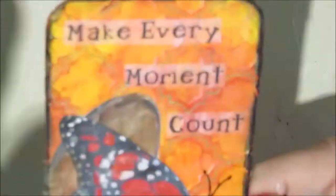Oh, you know what? I just decided that I am going to add a little bit of gold, so I trace in the middle of the die cut. And I'm not sure why the camera went out of focus here, but it does come back in fairly quickly. I'm just adding a little bit of gold border with my Sakura Jelly Roll pen. I'm just adding some of the gold there for the butterfly. Adding back the antennae and some of the legs. There we go.